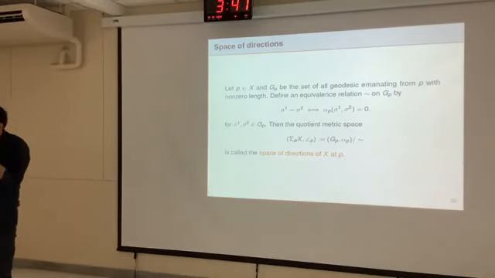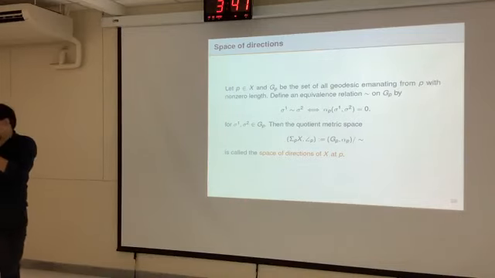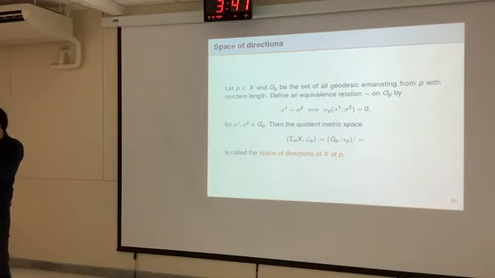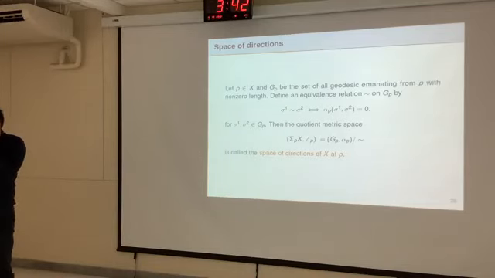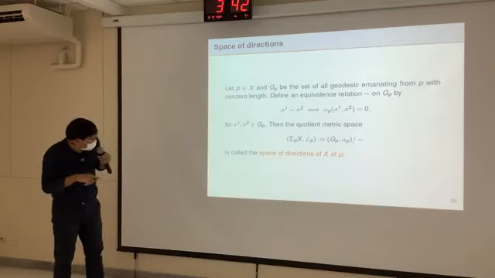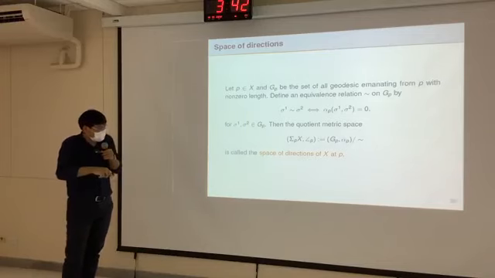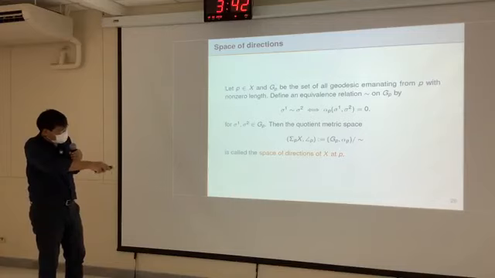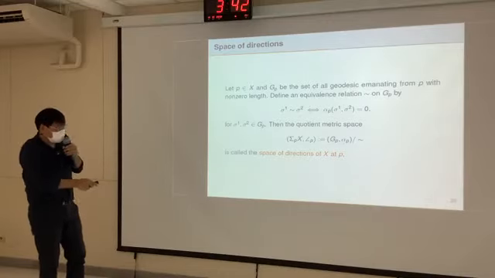This is quite different from Hadamard space. On a Hadamard space, if the angle between the two geodesics is zero, it means they are the same. One has to be contained in the other one. So they are overlapping. But in this case, no. You can have zero angle while the two geodesics are not overlapping at all. That's one strange point. So the quotient metric space that is generated by this will be called the space of directions. And the metric here is actually this Alexandrov angle. It turns out that the angle plays the role of the metric on this space of directions.